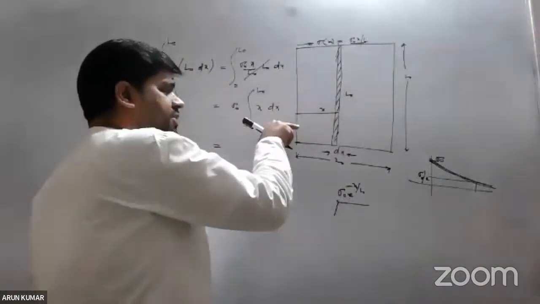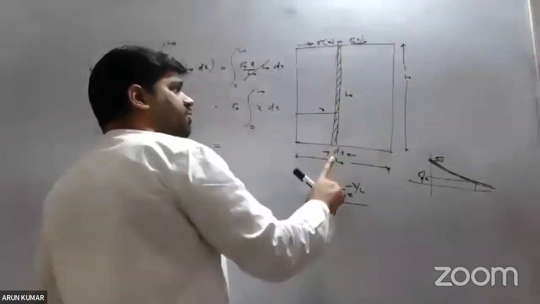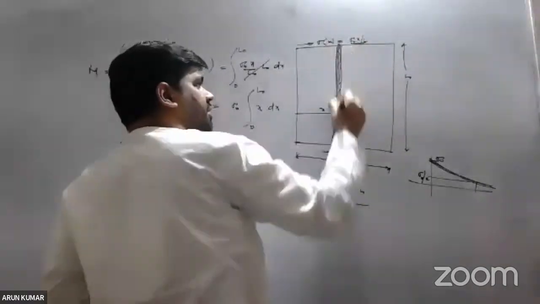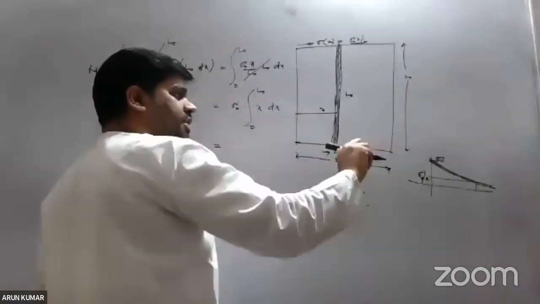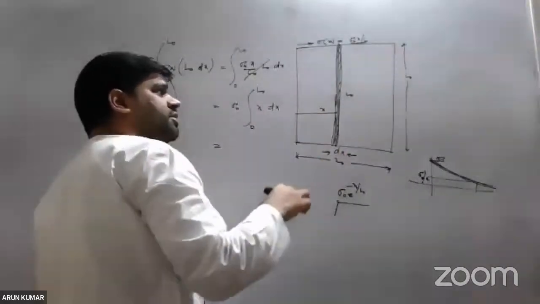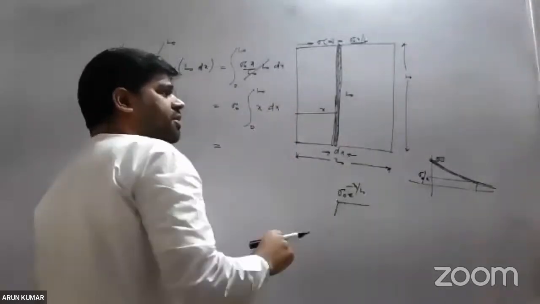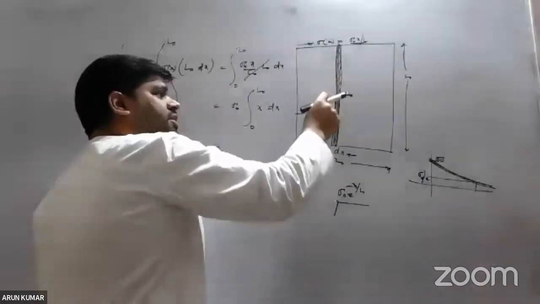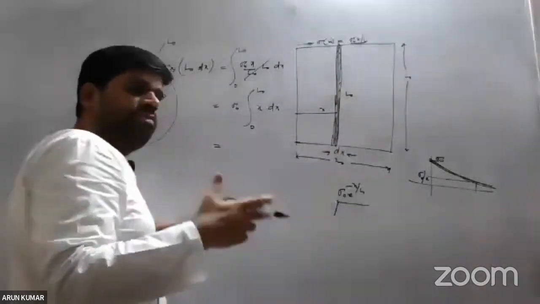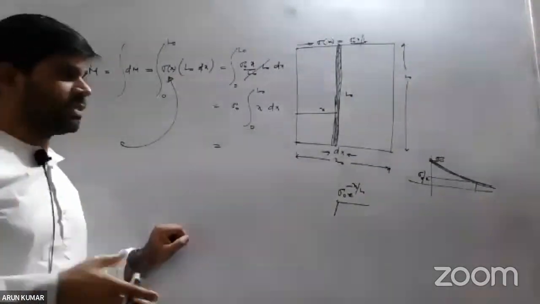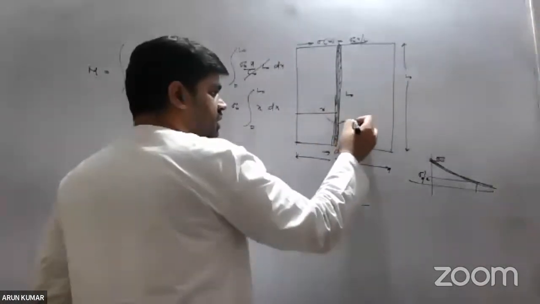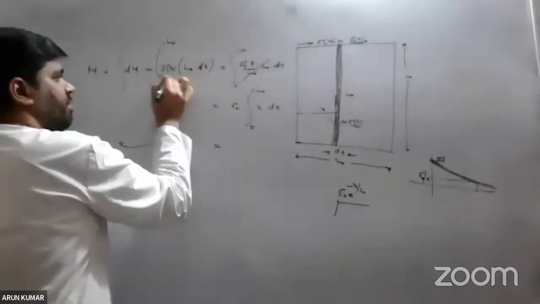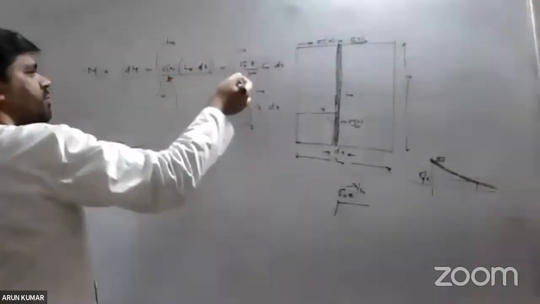See, my variation is with respect to x. So there is no variation like this. Sigma is constant on this strip. If I move vertically, my sigma is constant. It's only varying with respect to x horizontally. So with respect to vertical distance, it's constant. If I consider dx to be so small that sigma is not varying in the strip, then sigma on this is constant. Sigma into area of the strip will give me the mass of the strip. What is sigma there? Sigma of x, whatever the value at position x. Sigma of x into area will give me mass. Integrating this mass from 0 to L will give me the total mass.